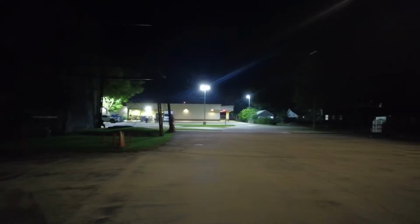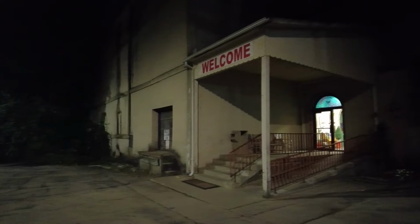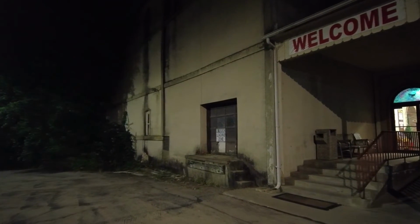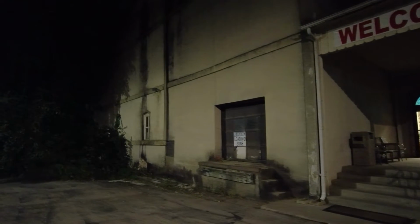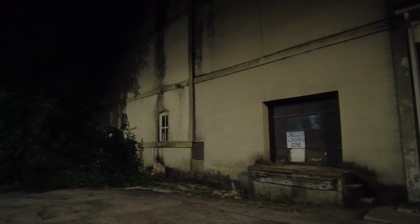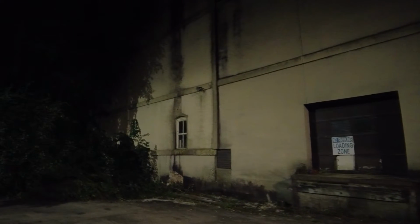As you can see, this place is, I don't know if you can really see it. I'll turn the camera around so you can get a look at this place, but it's kind of creepy. They do have a couple stores on the lower level, but it is a 5-story building. Like I said, it used to be a piano factory. The upper floors have been abandoned since the 1970s. So there are a lot of reports of people seeing apparitions inside, and a lot of other spooky things.